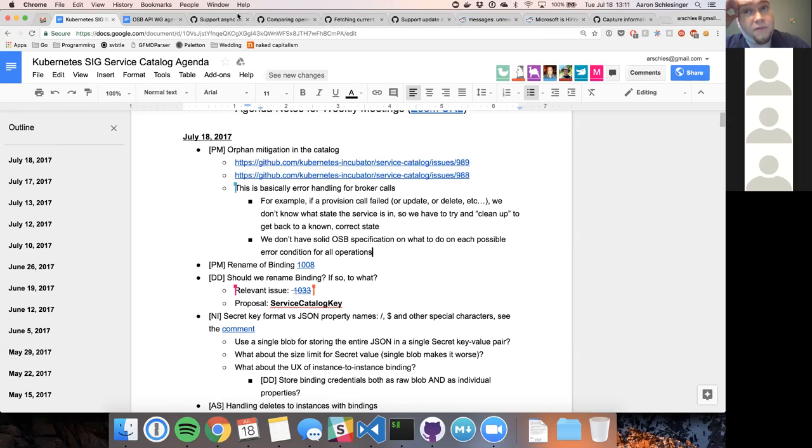failed provision operations that the broker has said have failed, which is part of being compliant with the spec. I think that's pretty unambiguous. I was hoping that somebody else could go and do the same thing for bindings. I don't think either of those are controversial as things that we should do, and they move us in the direction of implementing the orphan mitigation. So there are definitely things that we can make progress on without having to have clarity on the spec.